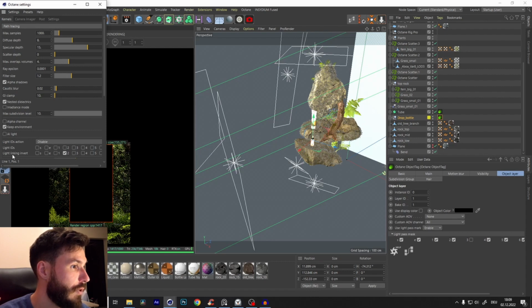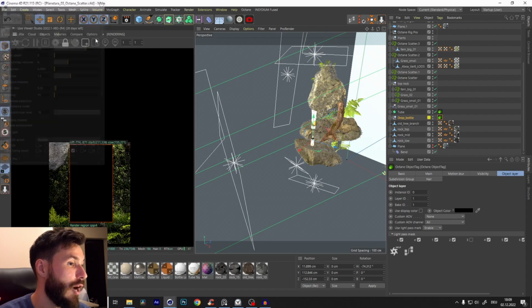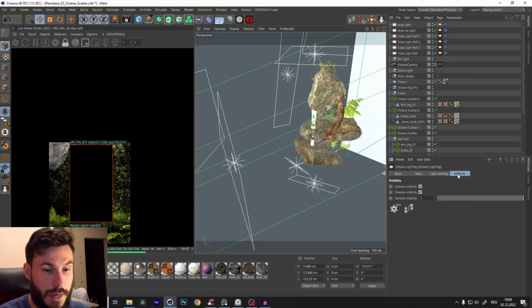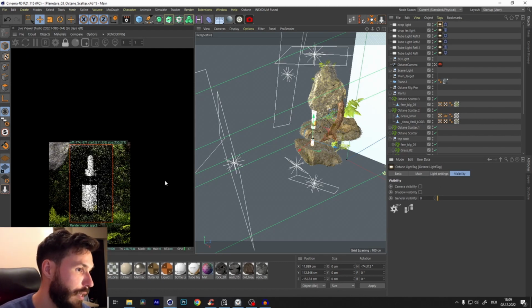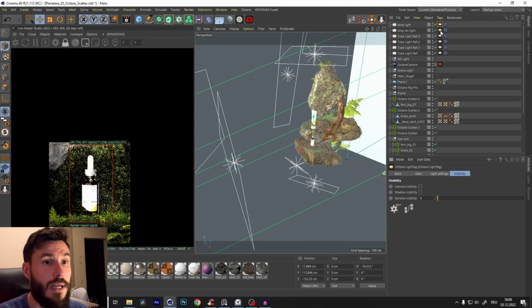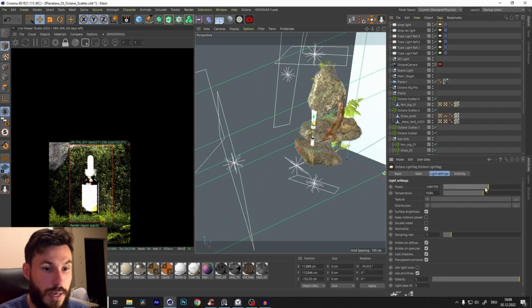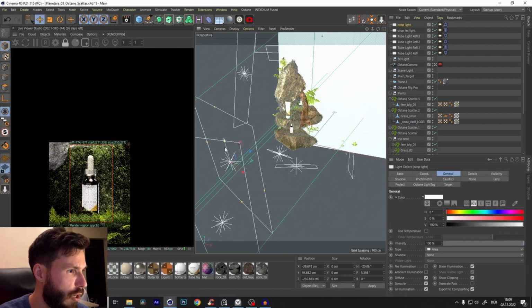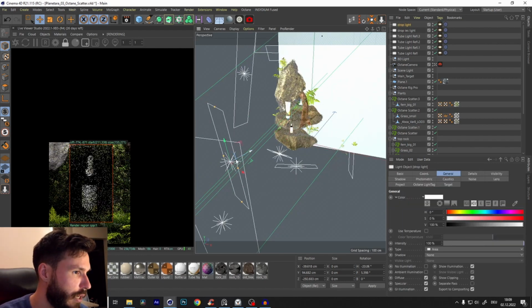Don't forget to save, light linking invert number 3. So now our light is only lighting the bottle, but the light is blocking the camera view. So again, we go to our light tag and disable everything here, and boom, we see what we need. So now we just have to bring the light a lot down, make it smaller because it's too much light.